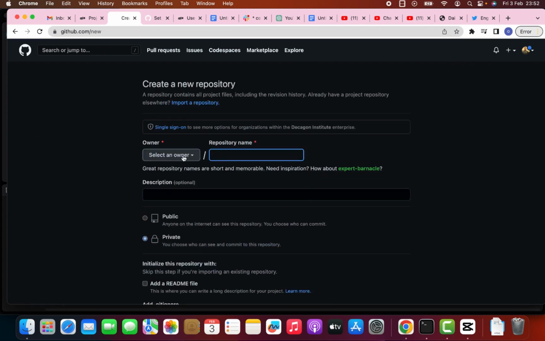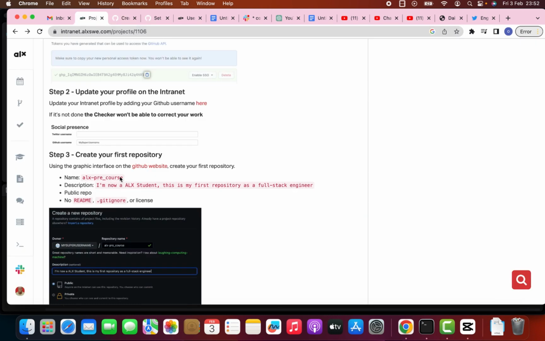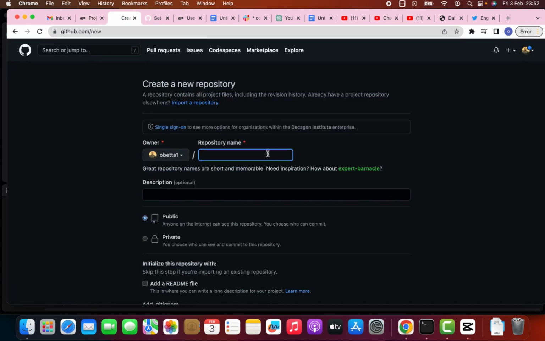Then what's the name of the repository? You should name it ALX pre-course. You copy it so that I don't make a mistake, because the sandbox will be using this. Then you paste it over here to check.